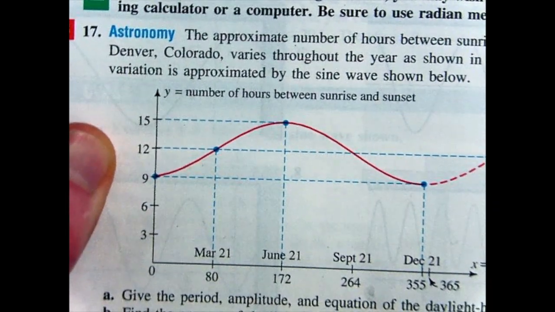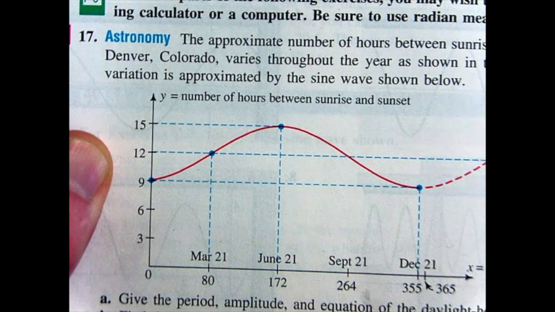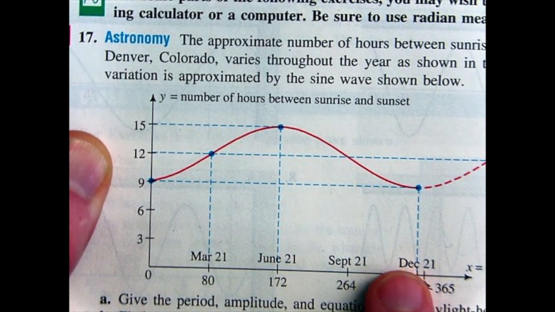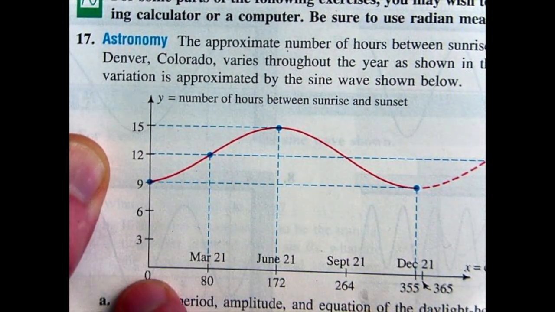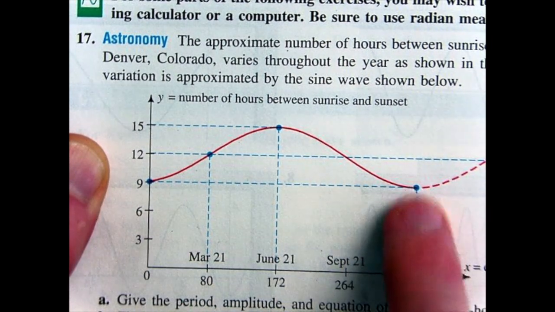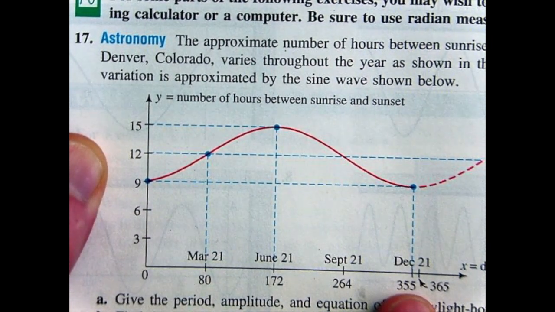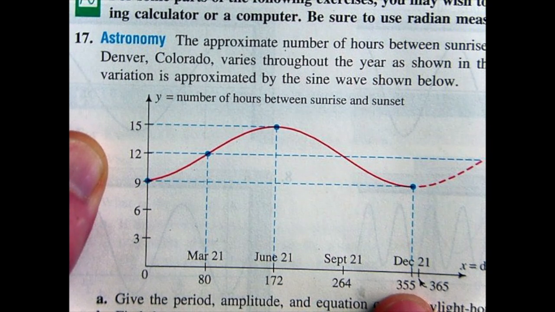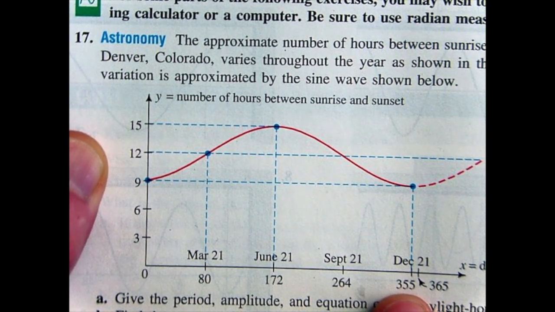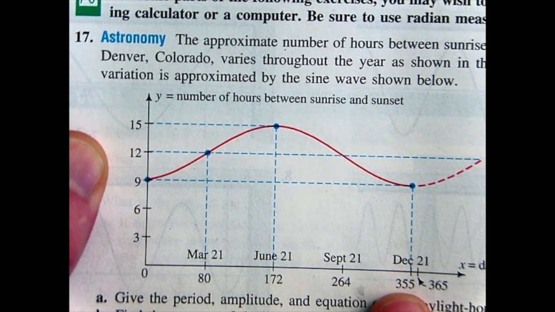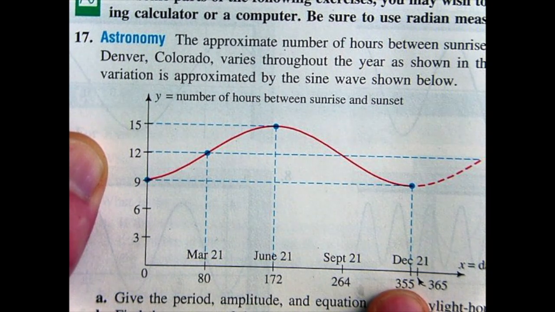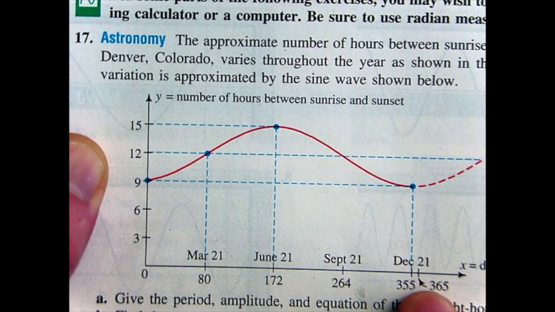But, so, number 17, though, if you take a look at this graph, once again, you're going to have to figure out the period. And looking at this graph, it sure looks like the cycle begins at 0. And with them highlighting this dot here, it sure looks like it ends at 355. Very tempting to say, oh, the period is 355. Very reasonable. But if you look at the answer at the back of the book, the omega value they have is what you would get if you assumed the period was 365.